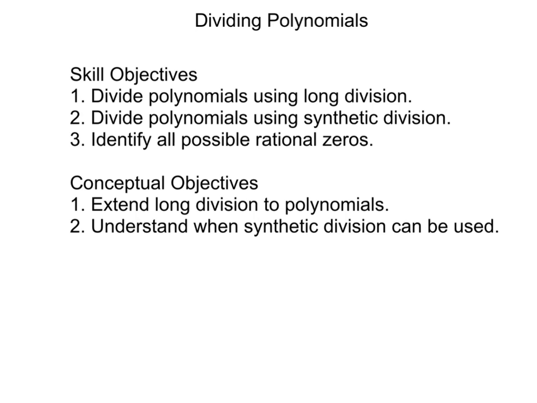The skill objectives for this particular video are: one, to divide polynomials using long division, so we'll review that. Divide polynomials using synthetic division, so we'll be looking at that as well. I know both of those are reviewed. We are going to look at identifying all possible rational zeros, and we'll talk a little bit more about what that means. And our conceptual objectives are to extend long division to polynomials and understand when synthetic division can and cannot be used.